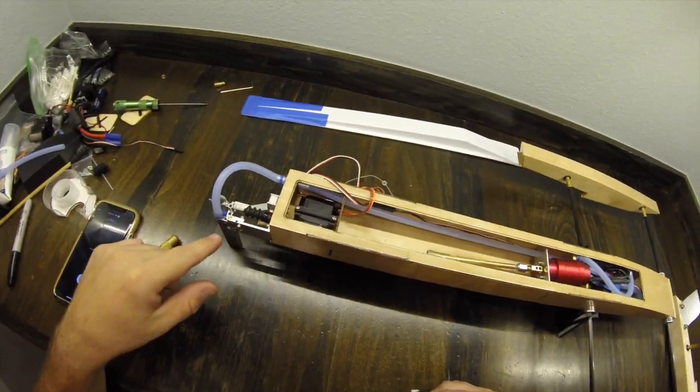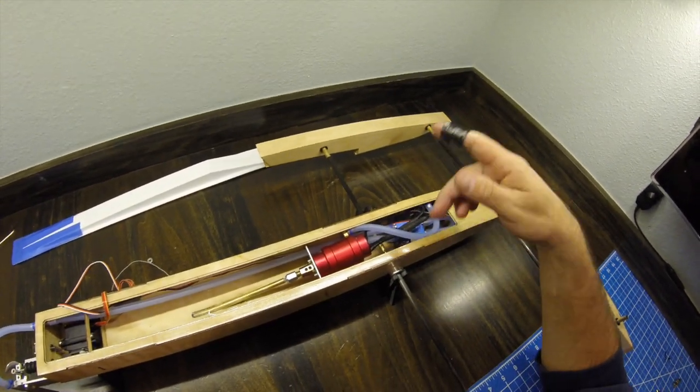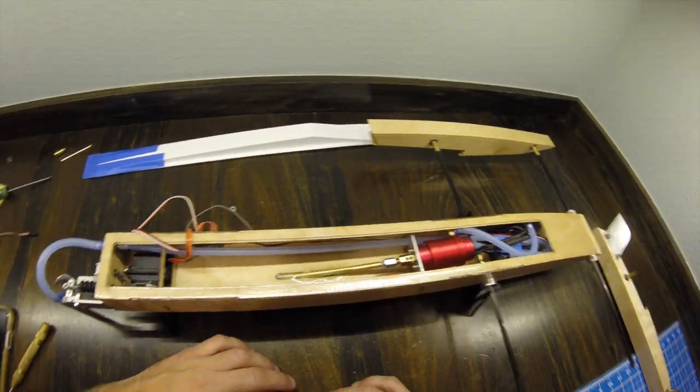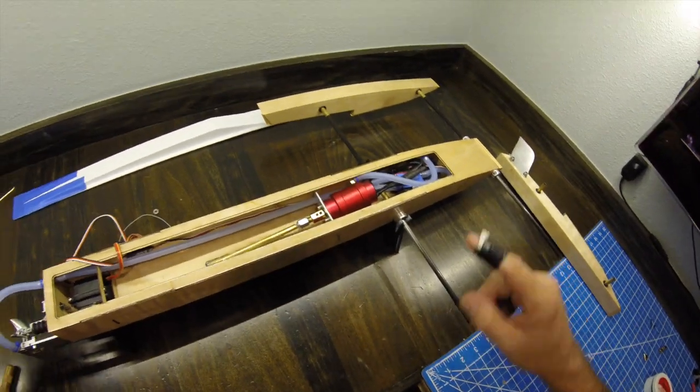So I do zip tie all my waterline fittings. I need to do one here just so that it doesn't pop off and fill up the boat. So yeah, I'm going to hopefully finish those last couple things. I've got to drill the boom tubes.